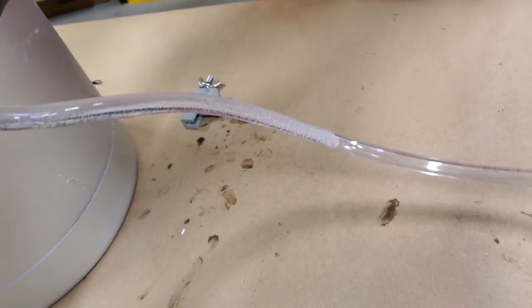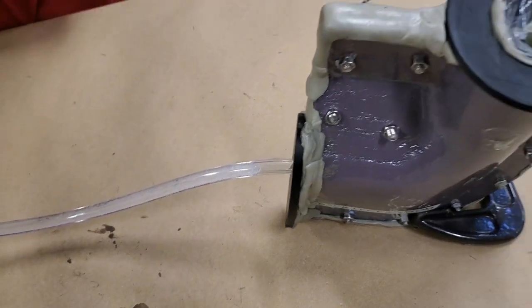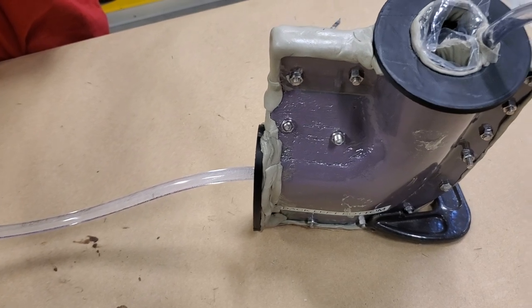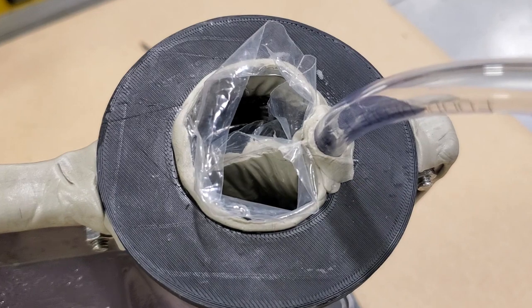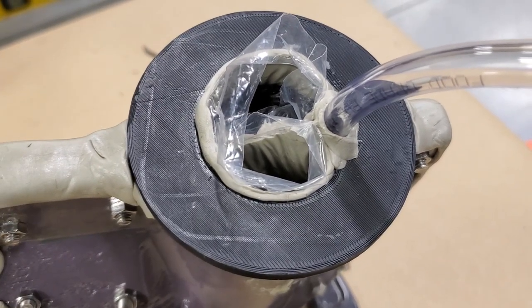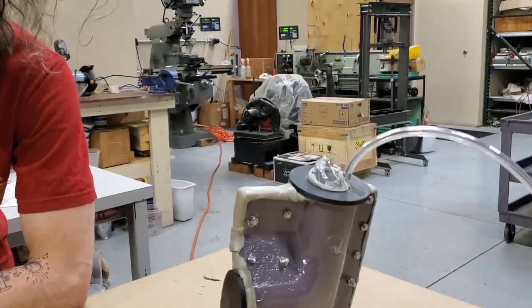I'm going to slow it down once it gets to the part because I don't want the hydraulic pressure of this to blow it over. To ram it, yeah. Bubbles let us know it's flowing. At what point are we gonna start seeing? Yeah, it would be nice to be able to see how much resin you have. Yes, and or be able to know when it's starting to set up. Right, like if you had a temperature sensor on there and it starts going really hot.